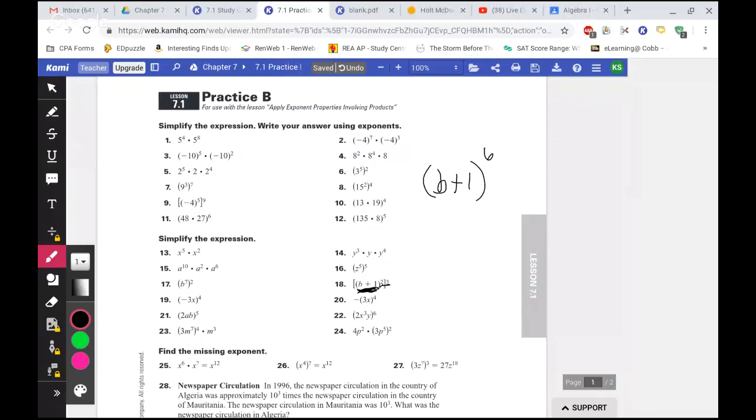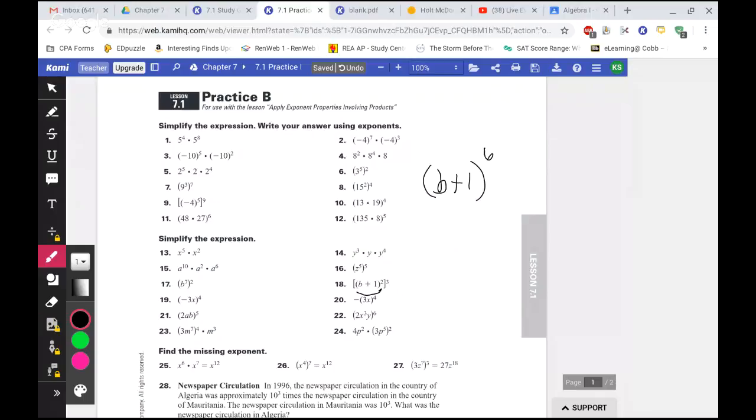Don't let all the brackets and stuff scare you. It's just a way of trying to keep things neater. Like, just think of them as file folders. This little file folder right here is b plus 1 all raised to the second, and then it's put inside another file folder, and that's raised to the third. And to kind of combine those things, you multiply 2 times 3. It's just to try and keep things neat.